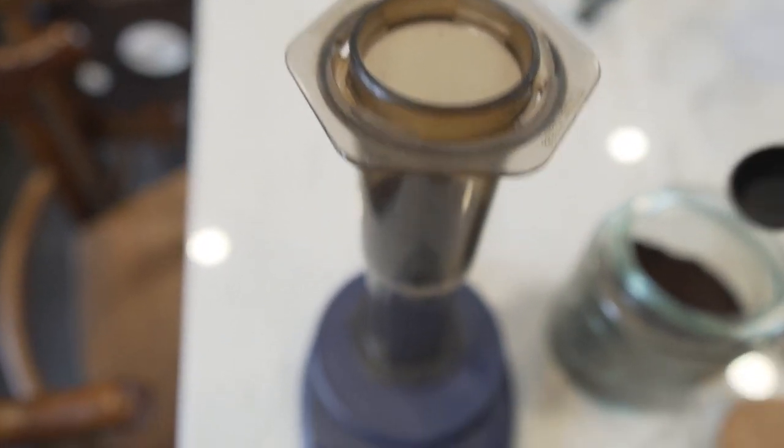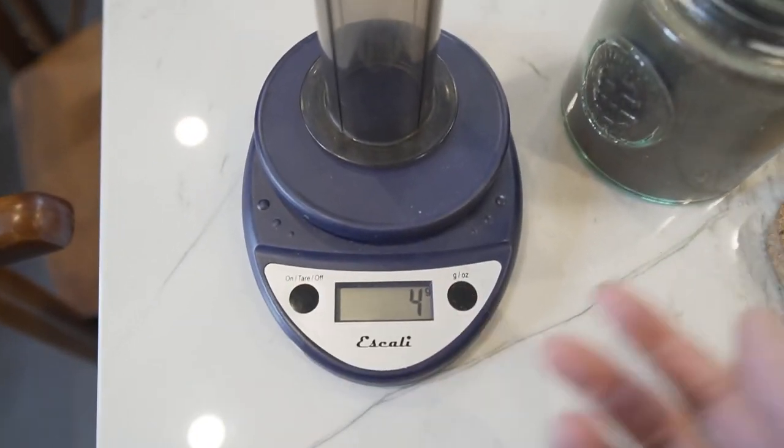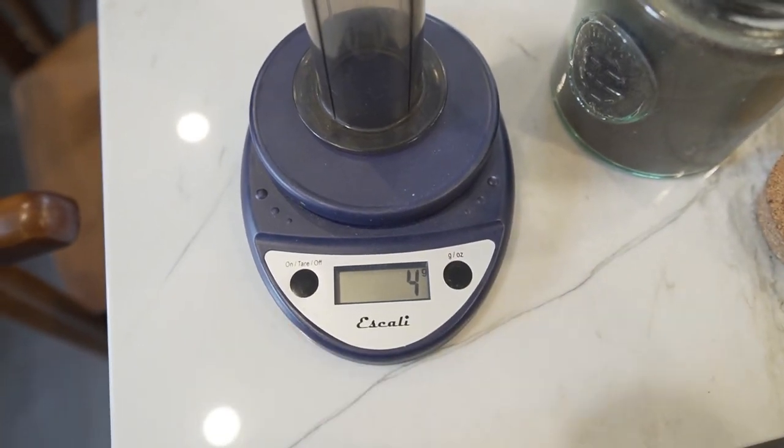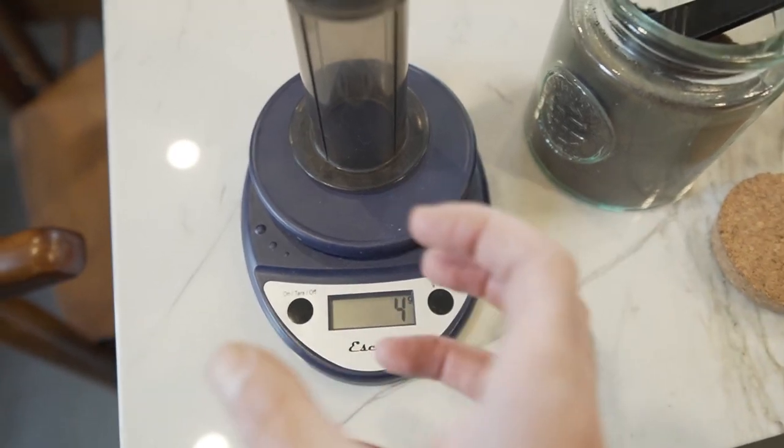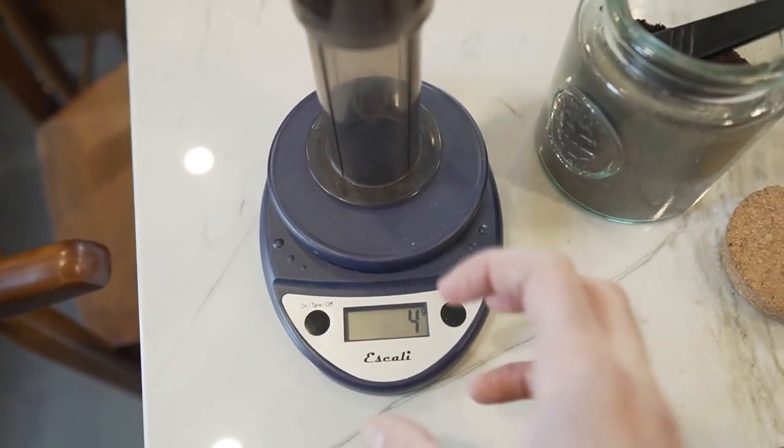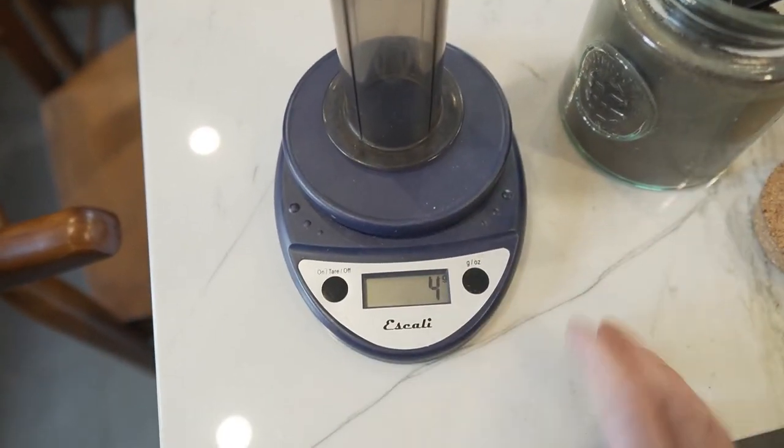Like if you weigh the chicken first and then you log that in your app and then you want to tare it, you can add your vegetables and then measure that. So you don't have to take the chicken off and measure it separately. You can just add it continuously to your plate.